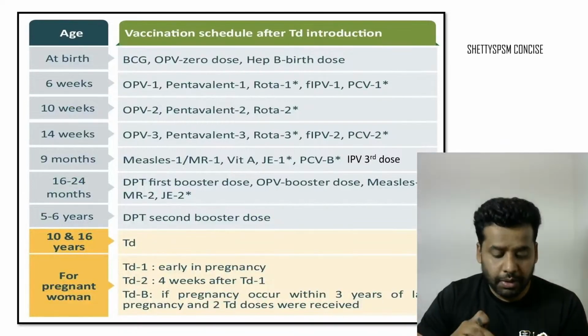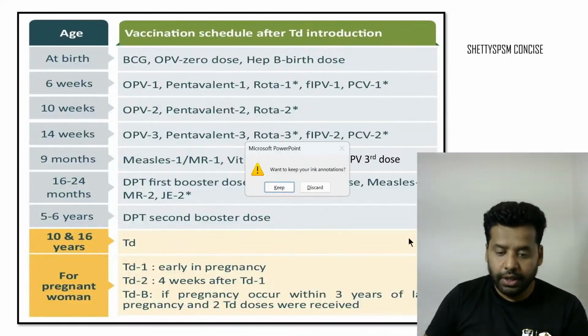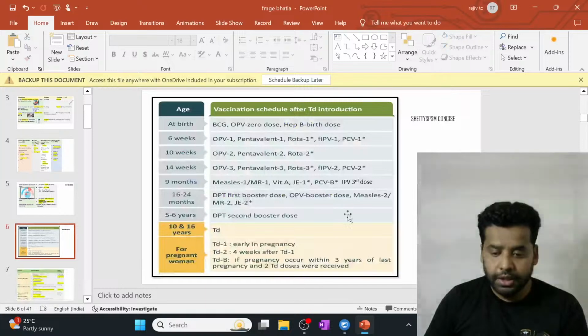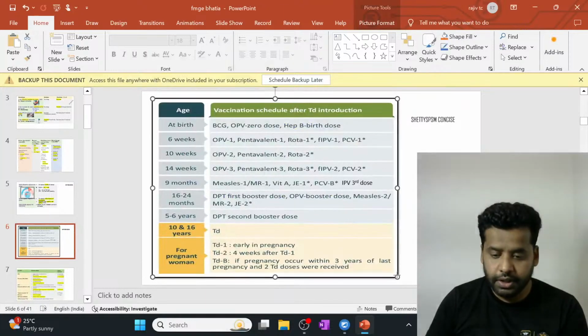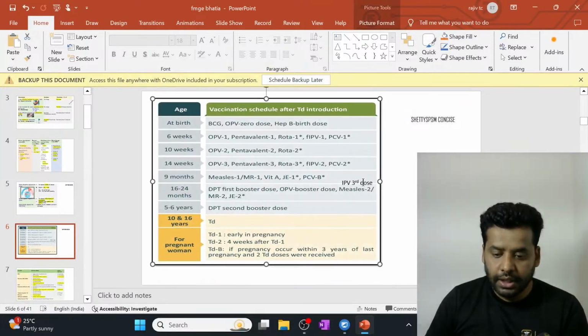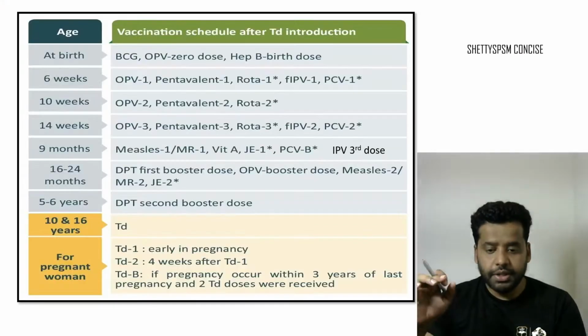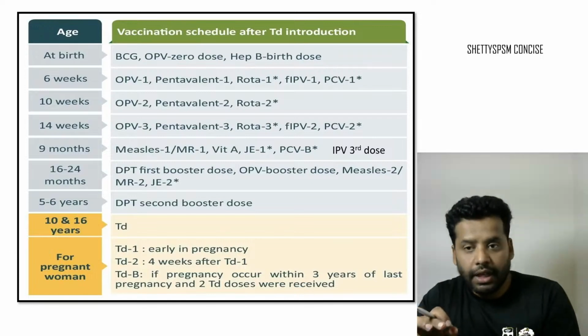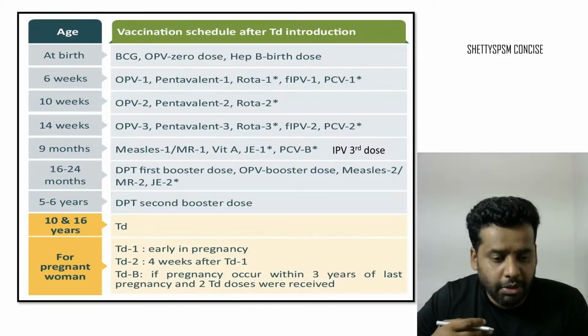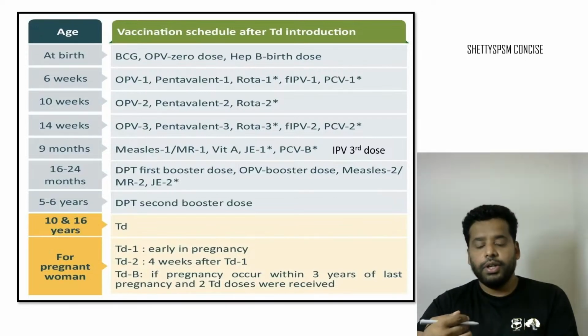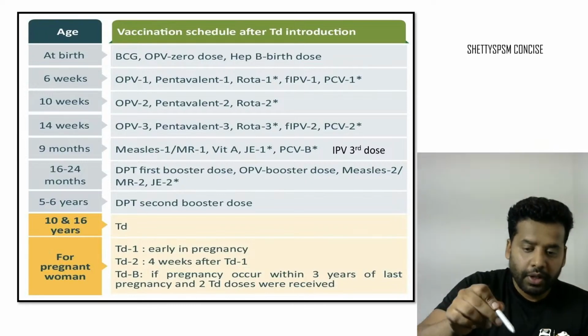Coming to this table, which is very, very important for you, that is the National Immunization Schedule. So repeat with me, what is this table dealing with? National Immunization Schedule, which we also call Mission Indradhanush. So tell me what is given at birth. Repeat with me, what is given at birth?